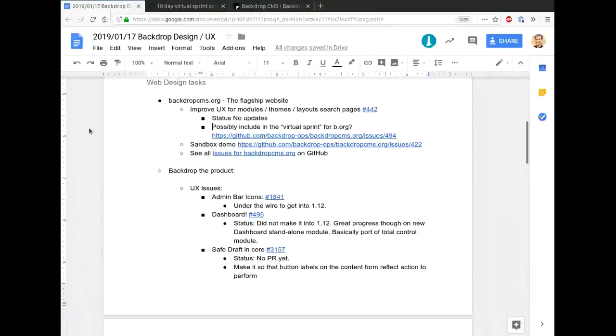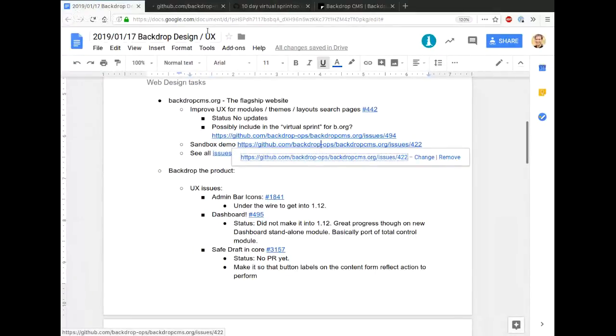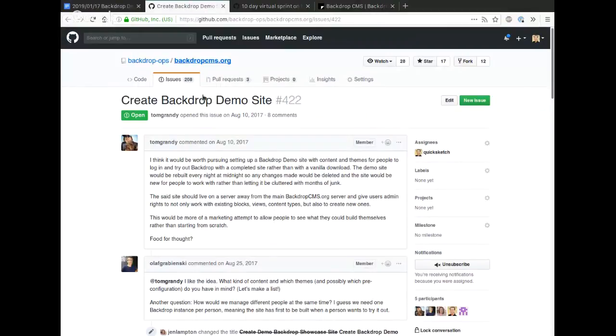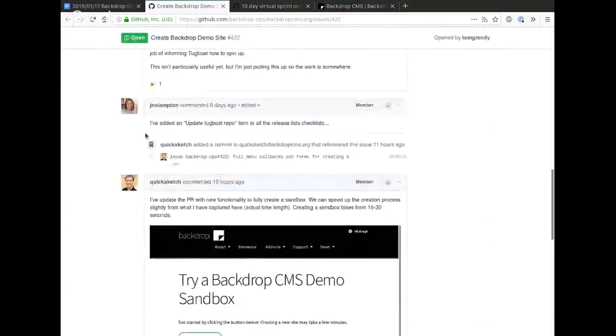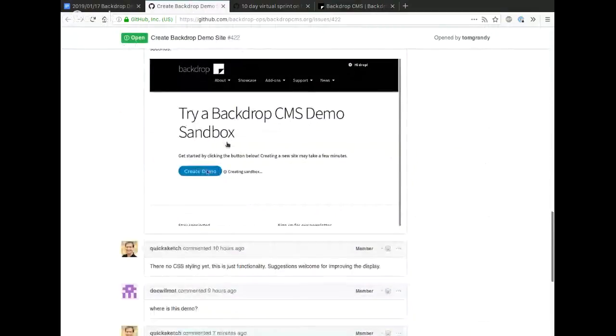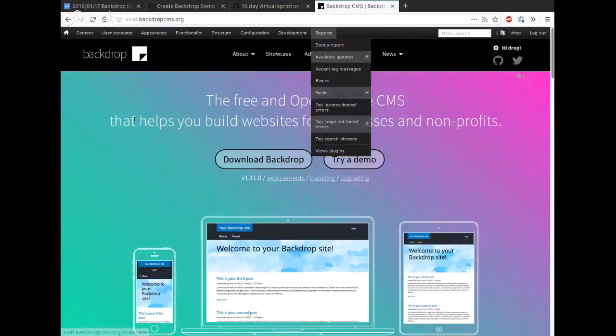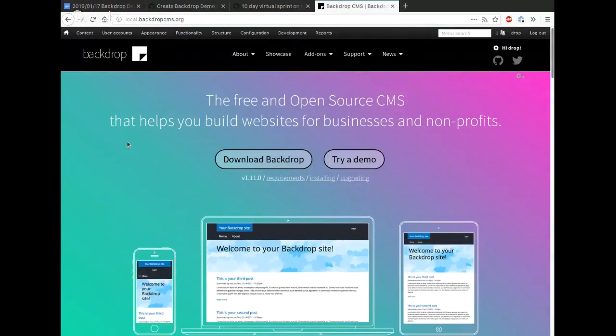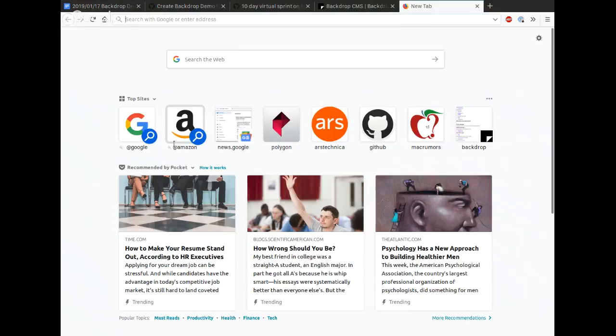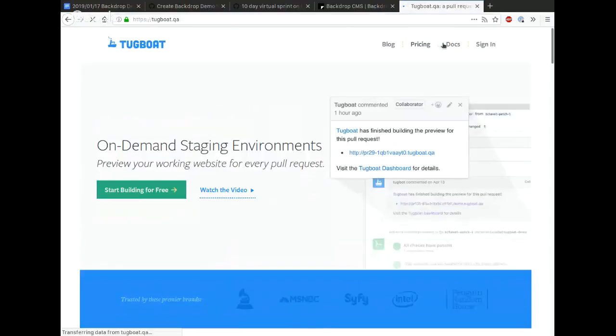So here's our agenda for today, and issue 422 is creating a backdrop demo site. There's a little screen cast here showing the demo as it exists right now, but I'll actually do this. This is a local copy of backdropcms.org that's tied into the provider Tugboat QA.